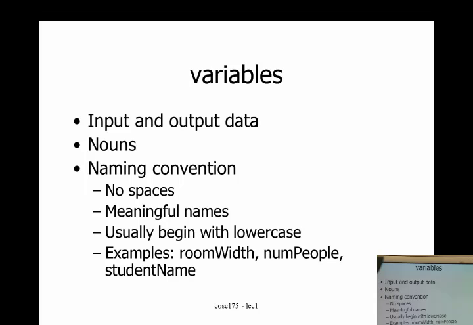What the heck is a variable? Any idea? Location where stuff can be stored. Way to store data, these are all correct. But what about that name, variable? What else? You can't add anything based on that? It can change, right? So a variable is a place to store data that can change.